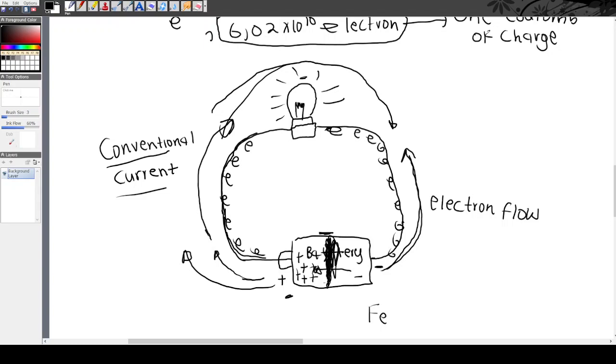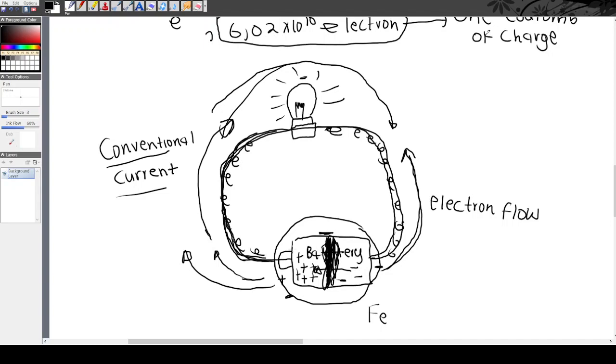It's because they are separated, they cannot flow. Electrons cannot jump from this side to the other without moving through the conductor or through the copper wire. In other words, for these charges to flow, they have to flow through this conductor. It's like water. You can assume that your battery is a tank of water, and the water flows from this side, which is the positive terminal, to the negative terminal. Assume your copper wire is a pipe of water.